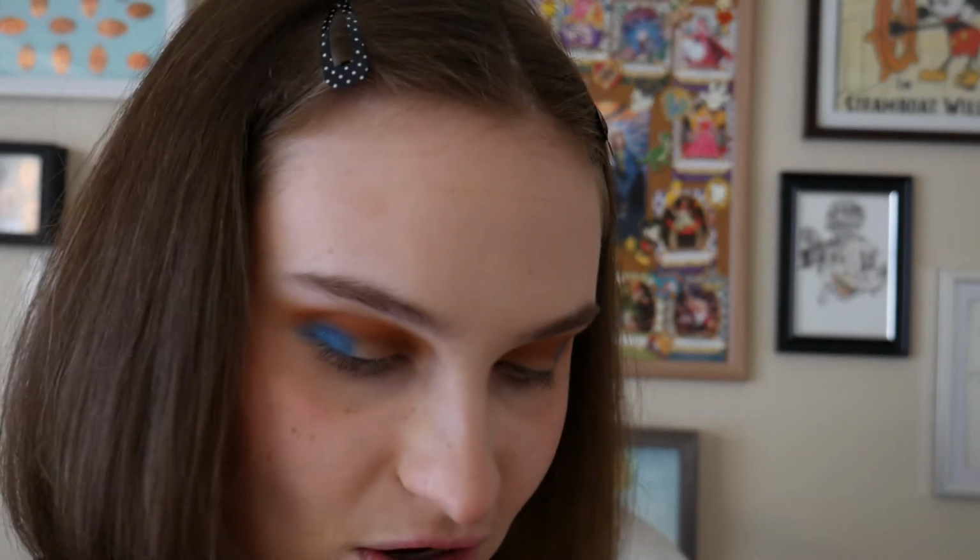Okay, so that glitter primer kind of has the effect of making your eyelid sticky. Like, it's not glue, but it's glue-ish. It's glue adjacent. So, like I said, I'm going to go into that kind of tealy shade from the Zulu palette all over my eyes. And like I said, I'm going to use my finger.